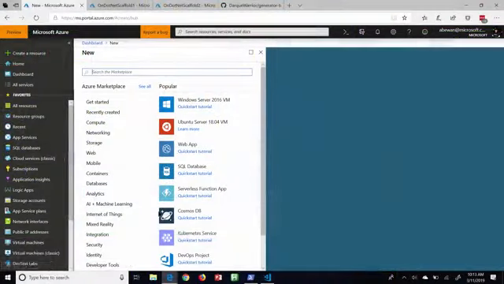All right, so we're in the portal right now. We're going to create a brand new DevOps project. So at this moment, we have no source code. We have no project inside of the Azure DevOps, the product. And we have no infrastructure deployed out into Azure. Okay. So let's go ahead and create a DevOps project.